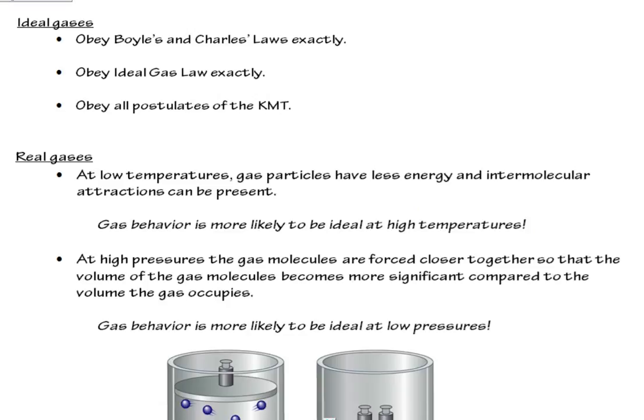Now, again, throughout this study guide, we've used the word ideal gas. Ideal gases are just gases that follow all these laws perfectly. They follow Boyle's law, Charles' law, the ideal gas law. They follow all the postulates of the kinetic molecular theory. If I do a calculation for volume, I go in the lab and that's exactly what I experience. Real gases should follow all of those laws in reference to pressure, volume, temperature, and number of particles.